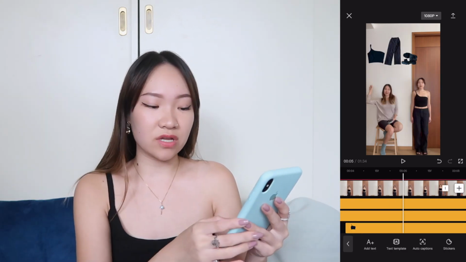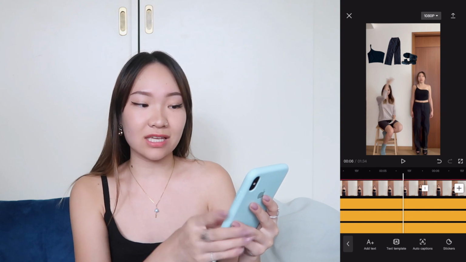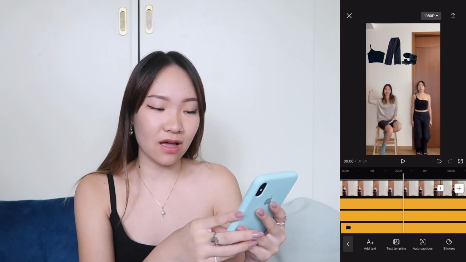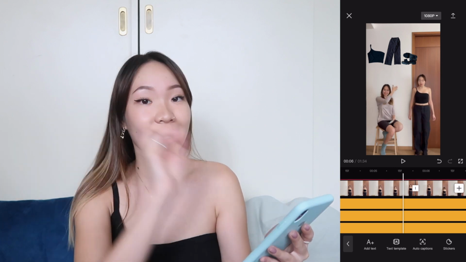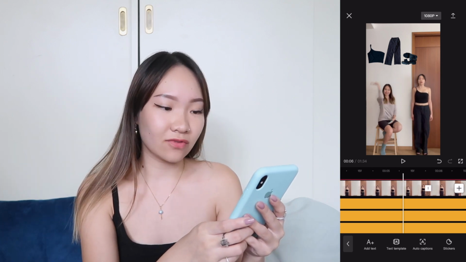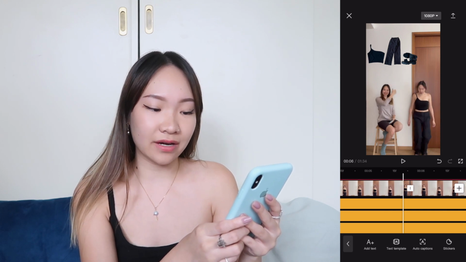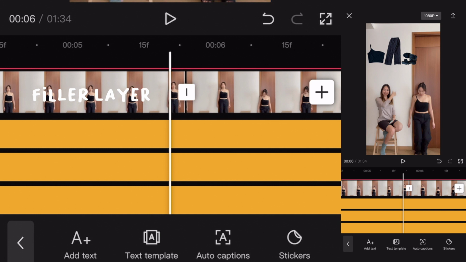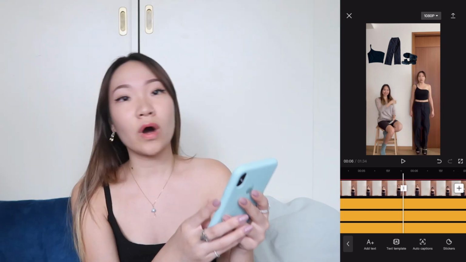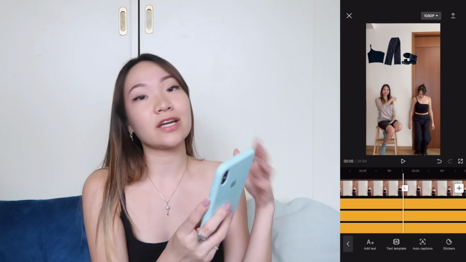Okay, so what I've done now is reveal all of the layers. So I've just added the mask, and now I can see the clothing pieces and the mask itself so that I know what it would all look like all together, and then I'm gonna hide it afterwards, okay? So first of all, I'm gonna see this swipe happening here, and then I land right about here. This first clip over here on the top is just a filler layer, so I'm not really gonna be using it, so I'm not really concerned of what is in it or how it looks. So right about here, the second clip is where I want to land and then show the outfit.